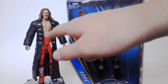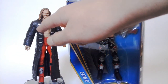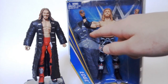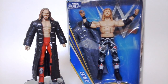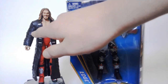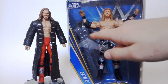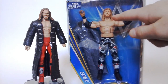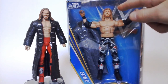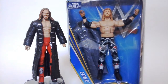They both have the same coats, well, similar, same mold, but this one is black and this one is grey, which is actually accurate because Edge's coat for WrestleMania 24 that he wore to the ring was more of a grey. This is more iconic Edge though, so I'd say this is the better coat, but there's still nothing wrong with this because it's time accurate. The head sculpts, it's obvious that this one is better. It looks more like Edge. This one doesn't really look like Edge at all, so that's all I have to say about that.